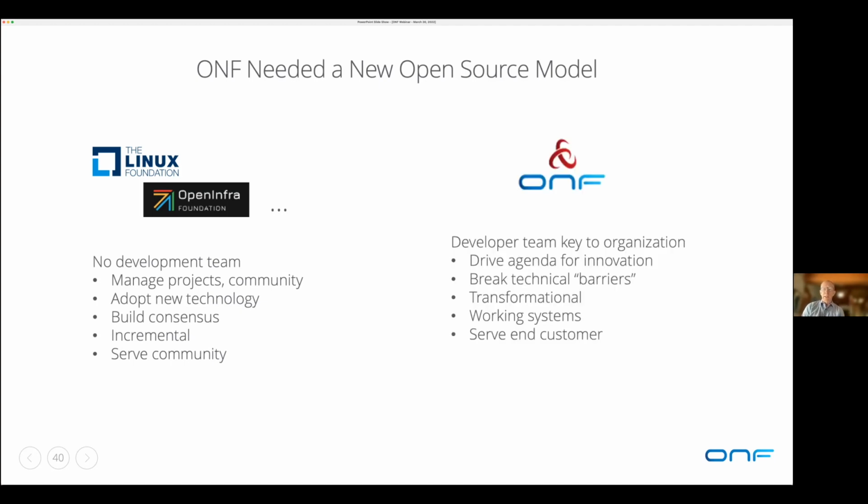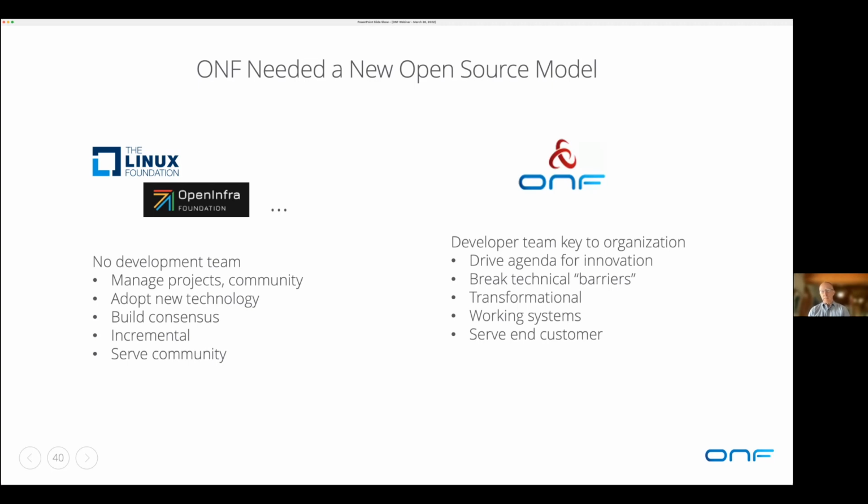Click. We really needed to have our own developer team. And why did we need that? Well, we needed to drive an agenda for innovation. We needed to break through technical barriers that people saw, barriers being, most people didn't believe that SDN concepts could be applied to operational systems and get the type of scale and performance that you'd want. And so we had to prove them wrong.